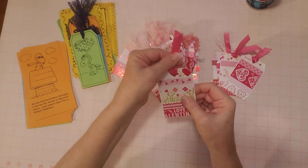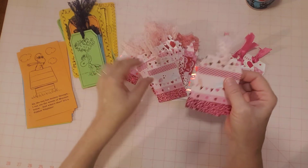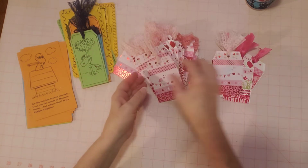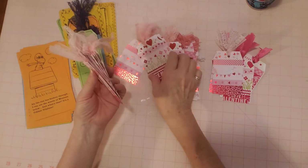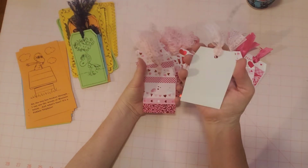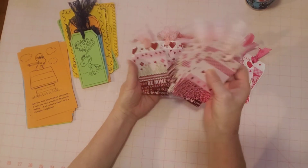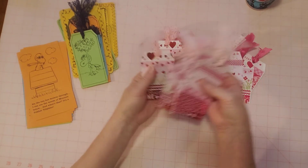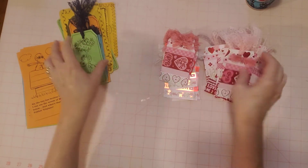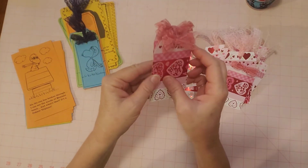Just really pretty. You see, I did some like this with the lace at the top where it's separate. All of these are like that, and I can use these in my journals, or in my orders. I've been using tags to write a little note on, so these will be perfect for that. Instead of a card, I use little tags that I've made. All of these have the little loose strings, and some I tied in bows, like this one and these right here.